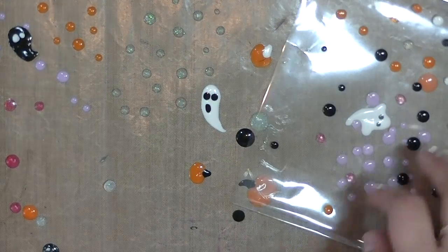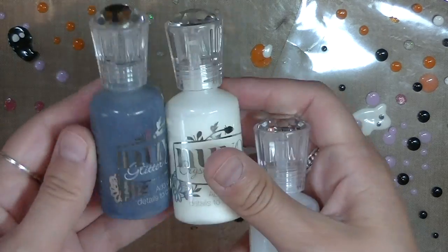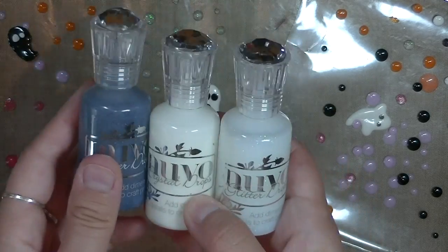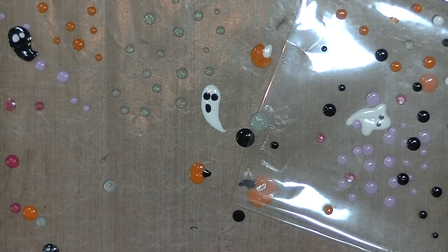Anyway guys, that's my complete honest review of the Nuvo Crystal dots. I am not buying any more. Please, if you see me do that, stop me because I don't want more. I have enough. This is going to last me forever. I don't even know if I'm going to want to use them again. I might sell them. Not really sure. Overall, I'm not that impressed.